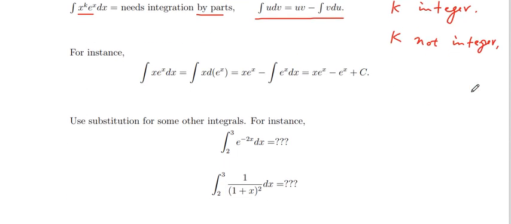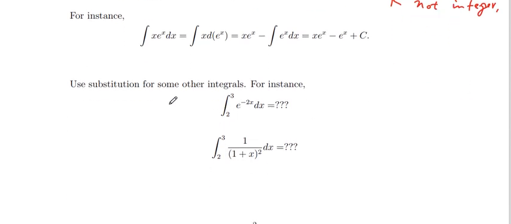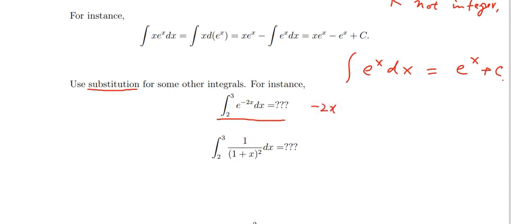Okay. And for integration, the typical way is to use substitution to make things as simple as possible. Like for this one, we only know this formula, right? The x dx I know. The x dx for this one, we can integrate out plus some constant. So the idea is we just let negative 2x equal t. So this one becomes t, right?